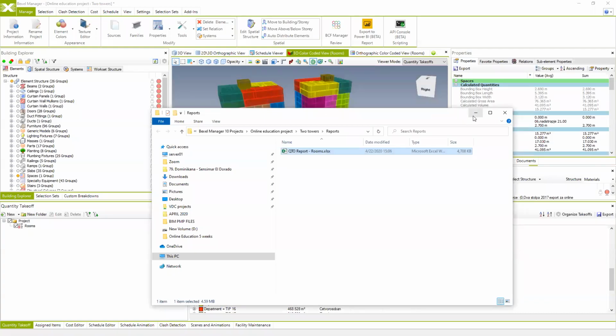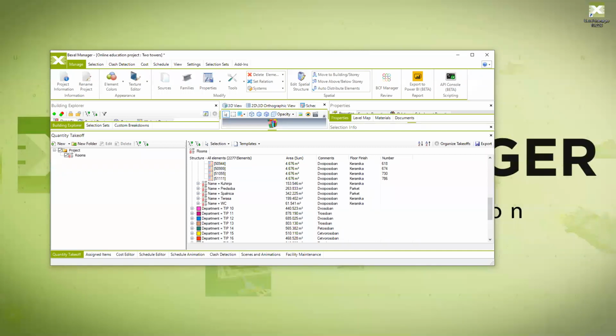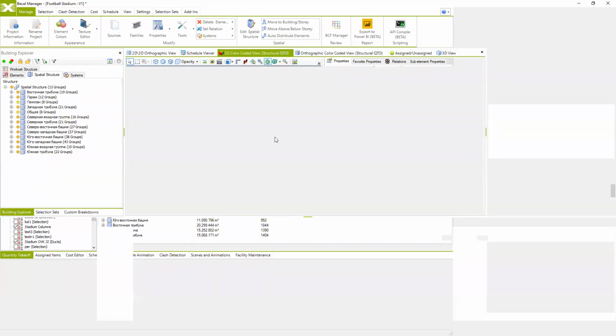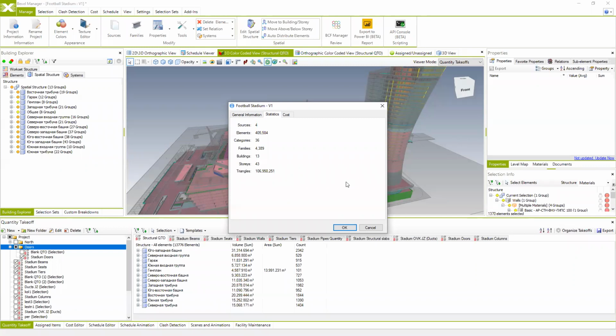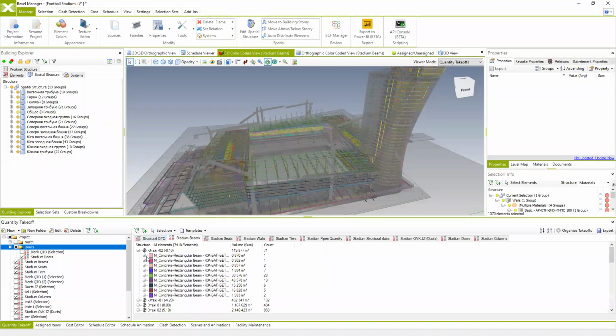Also I'm going to show you briefly another quite large project and how fast you can work. This project has actually more than, let me check, 400,000 elements within itself. And this is how fast all these quantity takeoffs work.